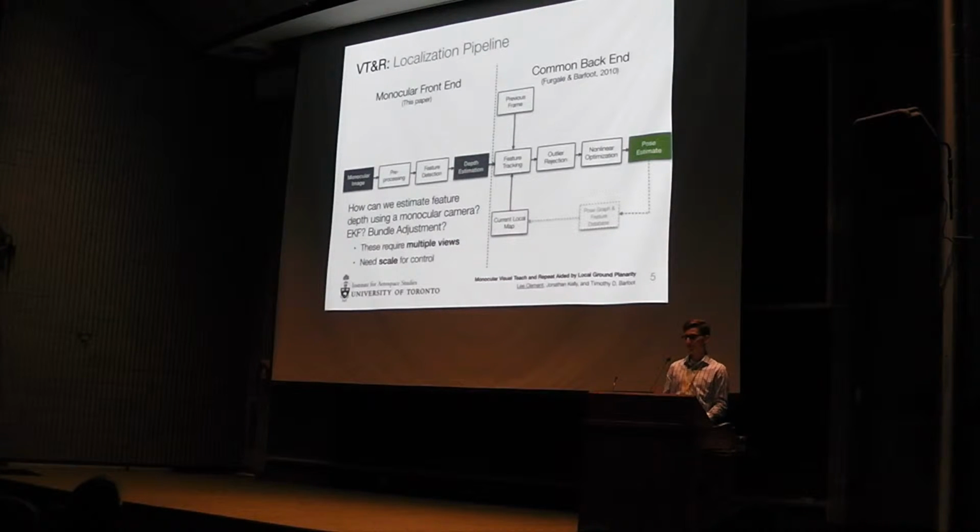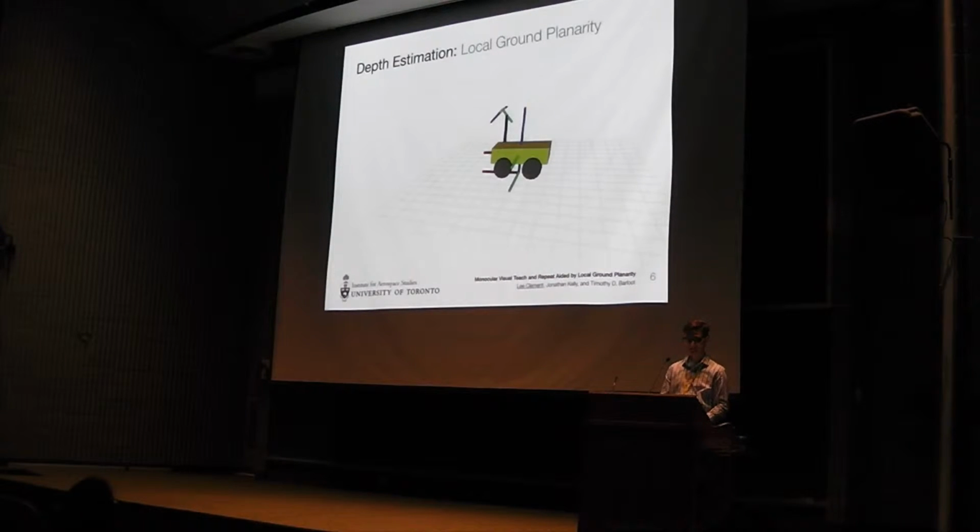Another problem is that since we're actually controlling for lateral path tracking error, which is a metric quantity, we actually need a consistent scale factor in our SLAM solution, which you don't always get from the monocular solution, unless you make assumptions about the environment. So what we decided to do instead of the full SLAM problem here is just make the most simple assumption we could think of, which is to pretend that everything in the world is flat around us. So instead of actually trying to triangulate 3D points in the world, we can just project them onto this local ground plane that we carry around with us and get the depth from that. Which is simple, but actually it goes a lot further than you think.